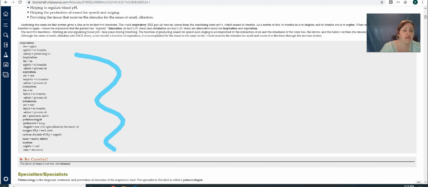You will probably see a number of word roots that are not on your chapter at a glance. If we were to give you the list of every word part it used in the whole chapter, you would have quite a list. Memorize these. Just my little test hint. Because we have halo, which means to breathe. You probably heard of the word halitosis, which is like bad breath.